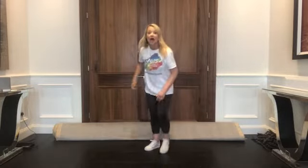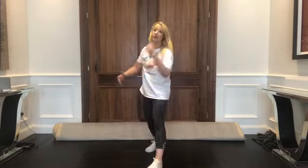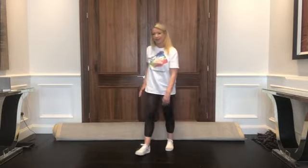And I don't know if you can see my hands there. When the back arm comes up, I'm kind of doing like a point. You could just have a hand or a fist even, whatever you prefer, I don't mind.